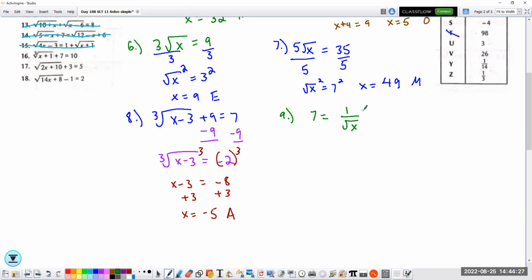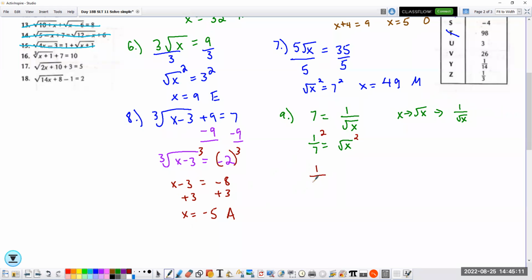If I were to map the right side where the variable is, first I would take the square root, and then I would take the reciprocal. Right? That's what's happening here. Square root, then reciprocal. So to solve, what's the inverse of taking the reciprocal? Taking the reciprocal. So I'm going to make this 1/7 equals the square root of x over 1, which is just the square root of x. Another way to approach this would be to cross multiply, but I like this strategy a little better. I think it's a little more straightforward. It saves us a little time. Again, I take the reciprocal of 1 over square root of x, it takes me back to the square root of x. Then I just need to square both sides.